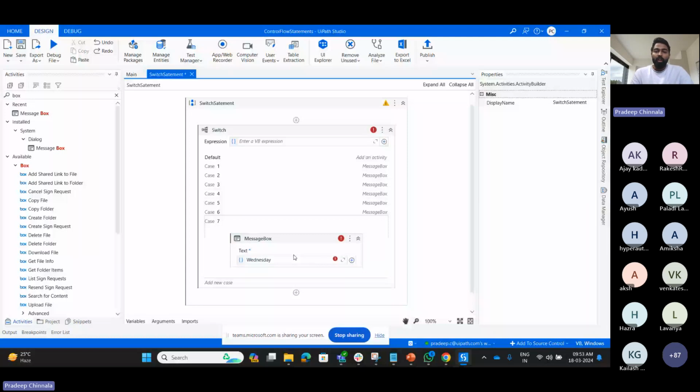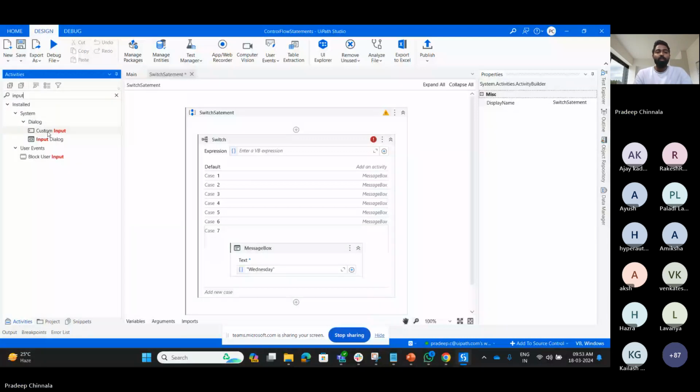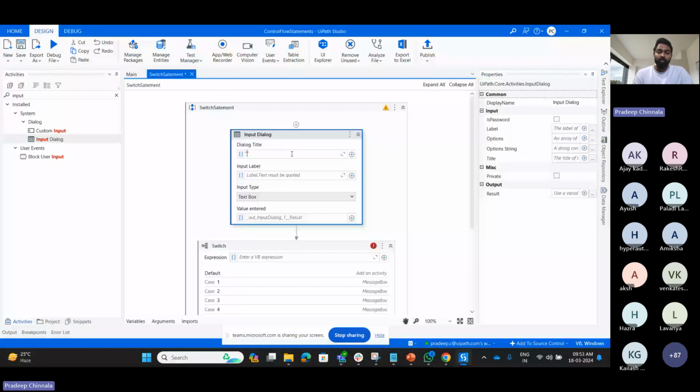So we are getting the input. So based on the input, we need to perform the action. Okay. So let me give the same input dialog. It will read the data from the user. I am giving the label, quotation, dialog title.